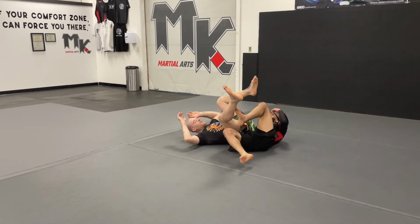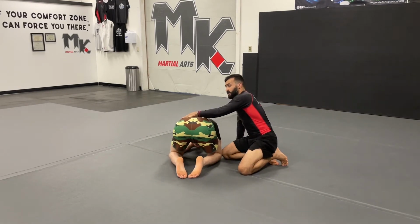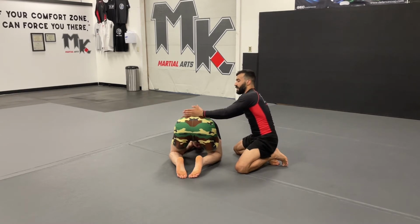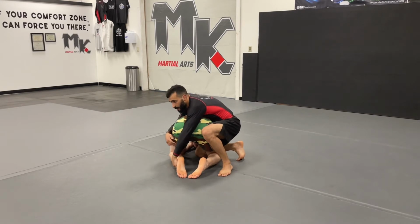Okay, so when I'm doing this backward pull, I'm making sure that I'm really underneath his hips. Okay, I just want this part of his back to be touching the ground. So I want my body to be pretty much right here. Okay? So one last time, and then we're going to work it.